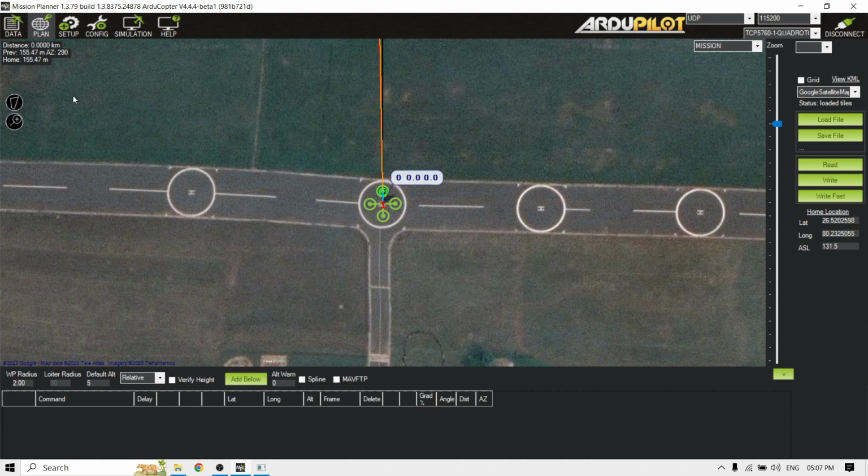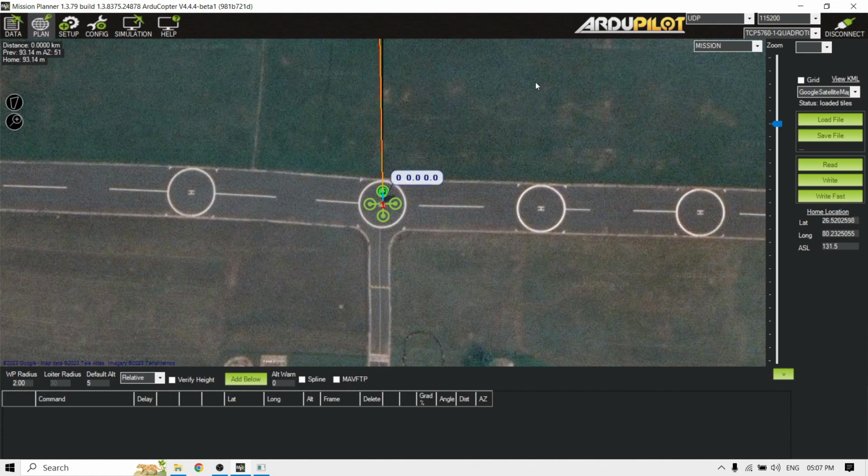The second one is, as I'm moving my mouse, it shows how far it would be and everything. And that AZ is your direction. As of now my mouse is pointing almost to the north, so that's the direction. If I start going like this, it starts increasing. To east it is 90 degrees, this is almost east. 180 degrees is my south. This is west, and again north. This AZ indicates the direction.